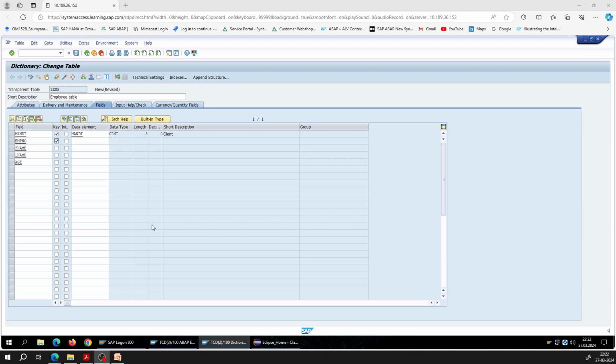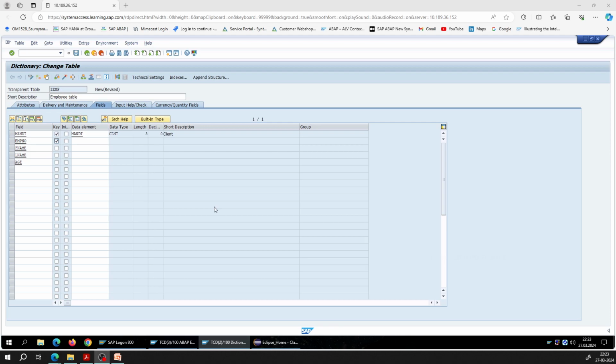Now you have assigned all the field names to your table. Now you need to maintain the type of data those field names will hold. Coming to the employee number, what will be the type of data this employee number would be?